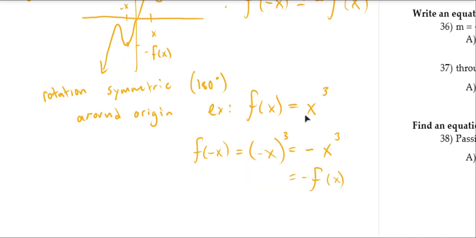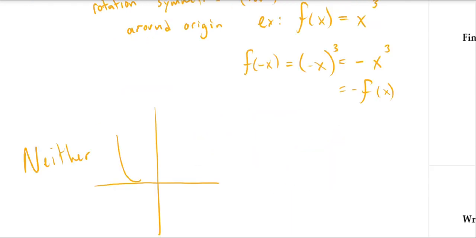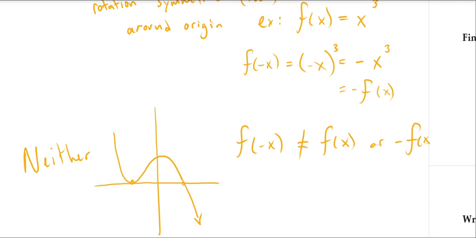So every time we see an odd exponent, that's going to pull a negative sign out when I plug in -x into that. And if something doesn't have symmetry, then it is in fact going to be neither odd nor even. If there are zeros on one side that don't correspond to zeros on the other side, either in multiplicity or location, then that's enough to rule out that something is odd or even. And also, we just need to note that plugging in -x would simply not be equal to either f of x or -f of x. If it's neither of those, then it's neither odd nor even.